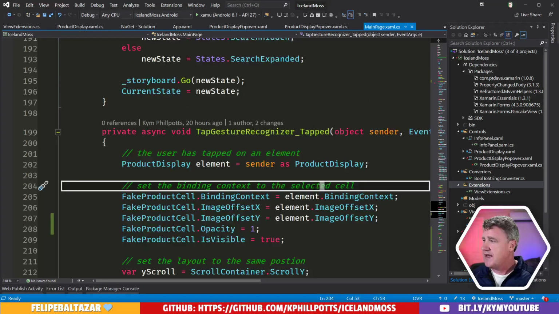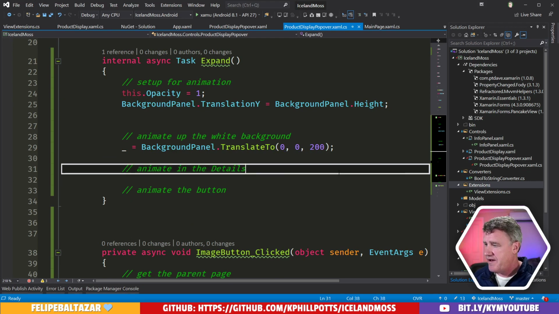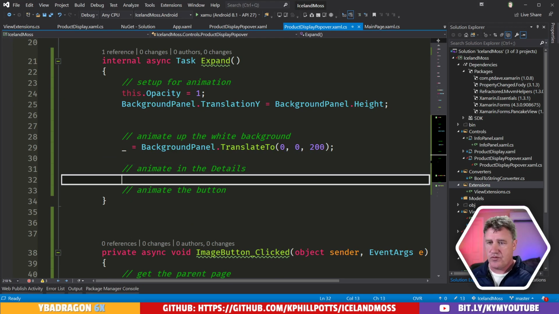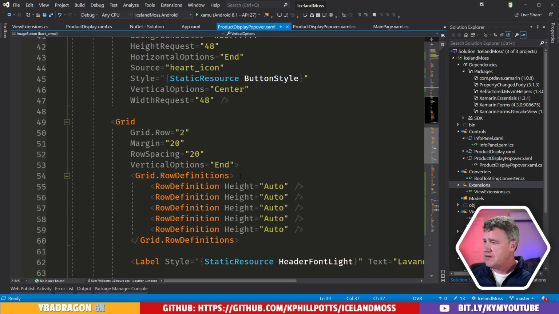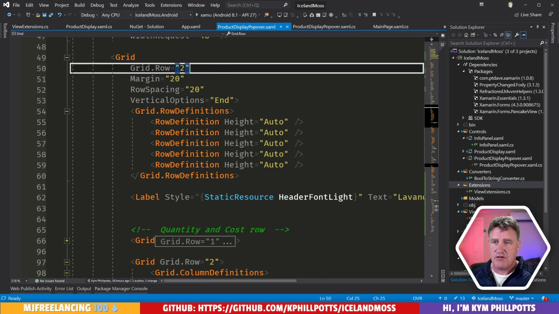So let's fix that bit of code that does our page popover. We now want to animate in the details. So let's have a look at where the details are in this page. They're pretty much in this grid here, I think.